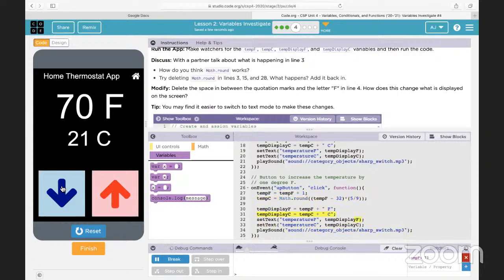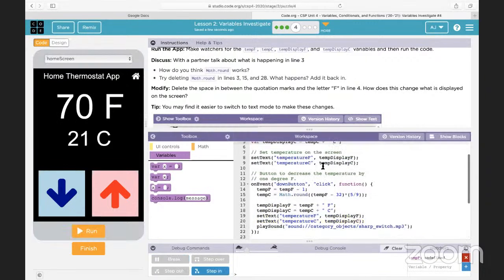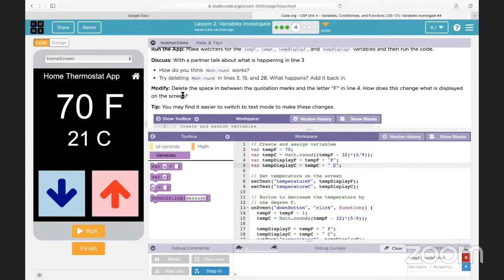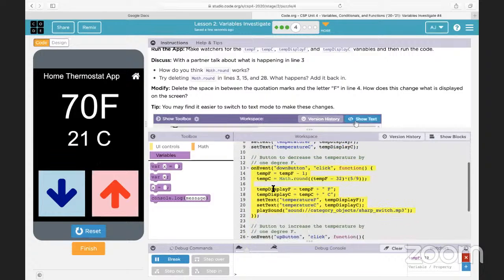I'm confused. I don't get what you guys did. Yeah, because you did it so quickly. Anel, can you go to line 4 again and show what you've done? So it says here to delete the space in between the quotation marks and the F on line 4. Before it was looking like this, no space here. So we deleted the F. Now when we run the code, and it goes through the whole code slowly, the yellow goes through the whole code. It identifies that there's no space there, and it puts together the F, and then it carries on the code.